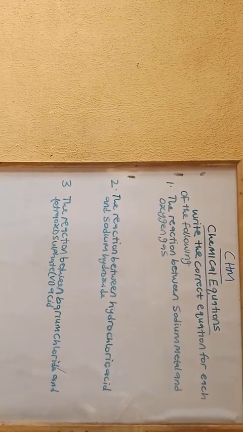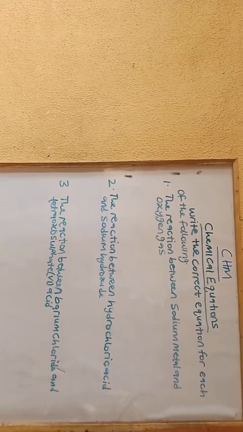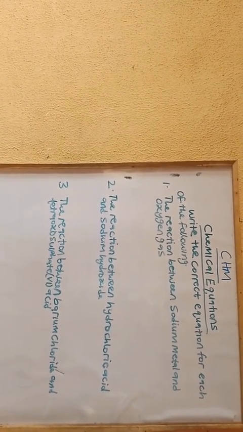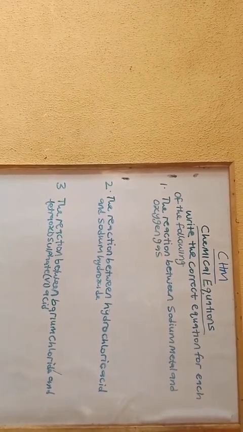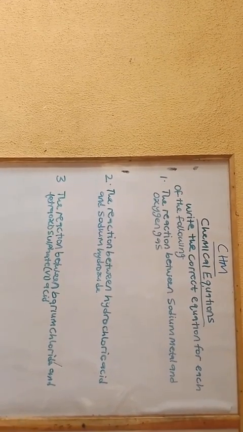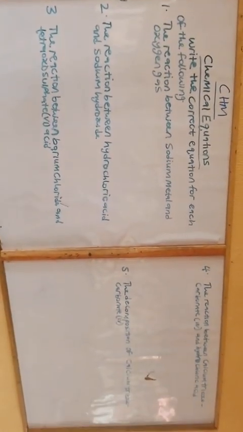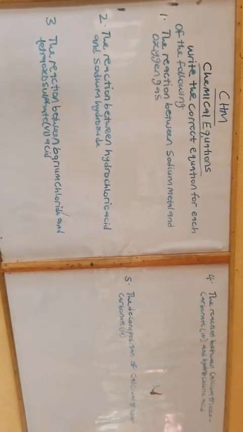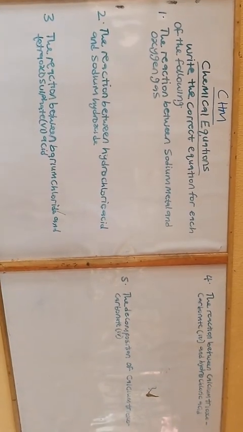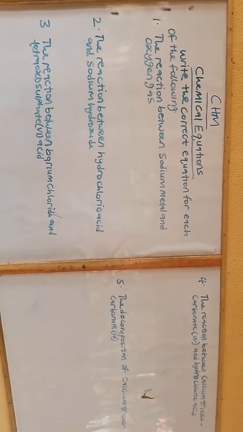So in our previous class, if you remember, we introduced the concept of chemical equation, the meaning of chemical equation, the parts or the subdivision of a good equation, and how a good chemical equation can be balanced. So today we want to look at some examples to solidify the knowledge base we have built in our previous class. There are some questions on the board.